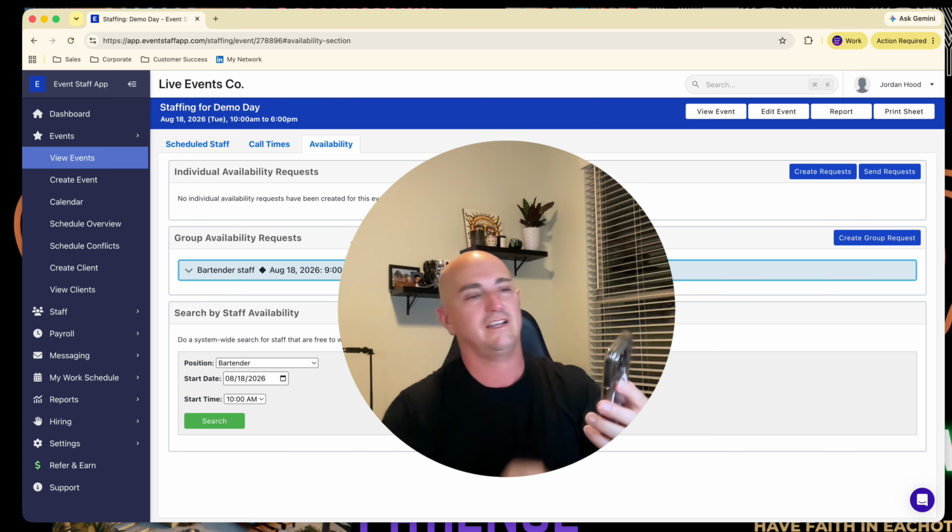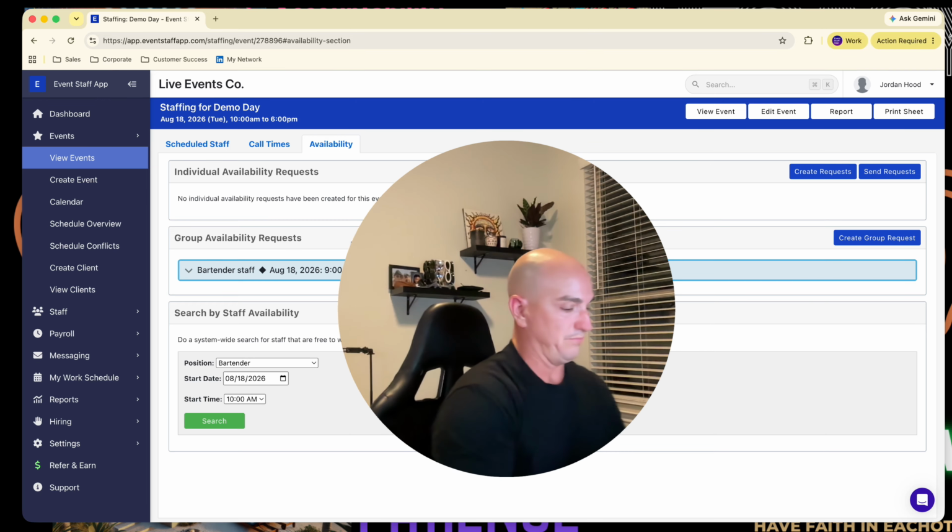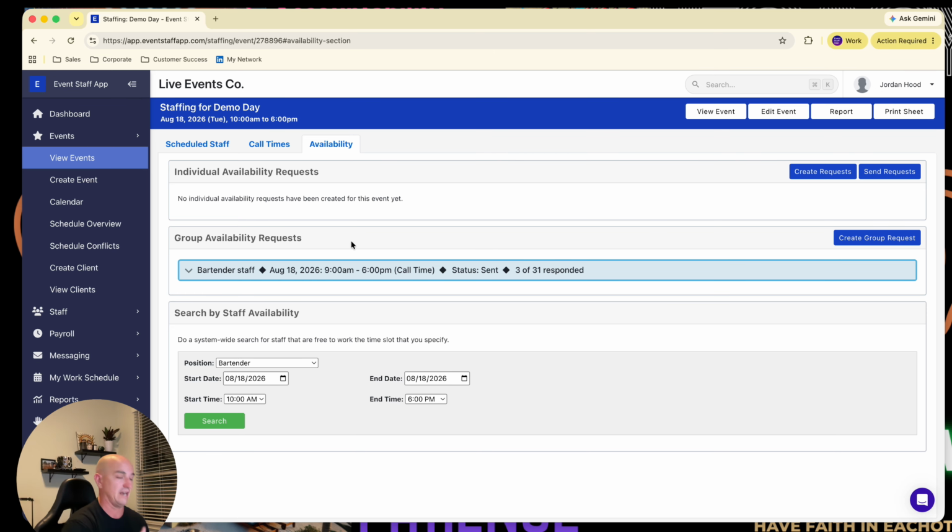I'll click yes. I responded yes. There it is, right there. Cool. So I have the ability to download the app. It gives me that option. It's not required. You do not need to download the app. You can just strictly work off these text messages or emails that are coming through, and that's it. We have seniors on this software, and it's really easy for them to use it because they don't like apps. They're not tech savvy. They just need the basic things to be able to say yes, they know they're confirmed, and yes they're available. That's all they really want to know how to do, and we give them that ability. It's super simple. We have tons of seniors on our software, and they absolutely love it.